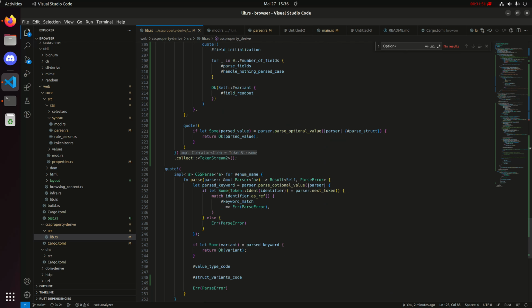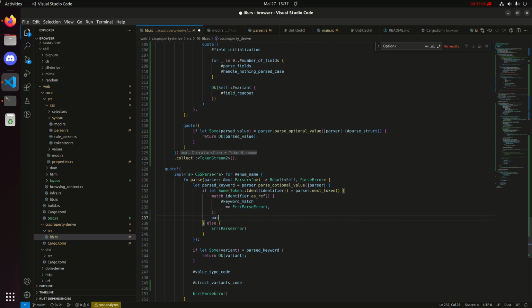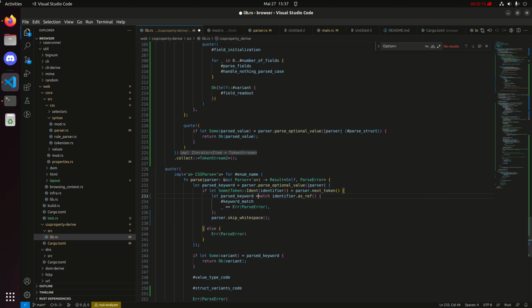Inside the keyword match, parse optional value. Yeah, I do not currently skip white space. Skip white space. Parsed keyword.